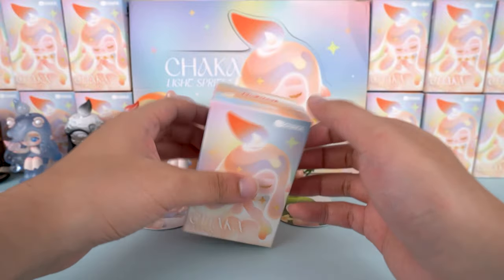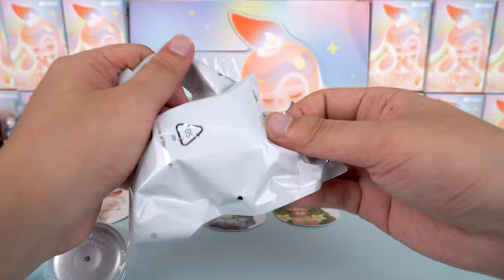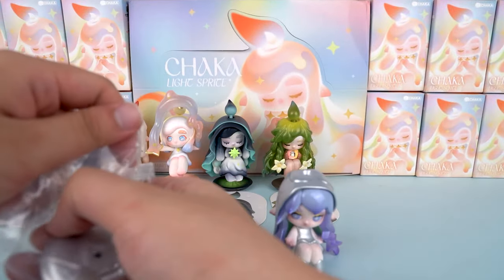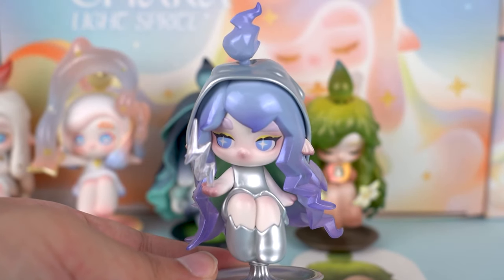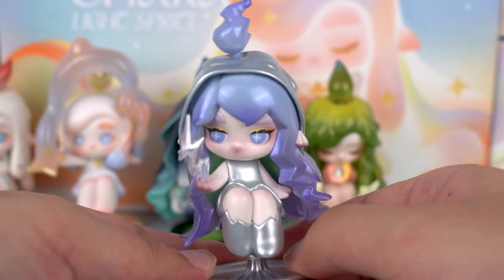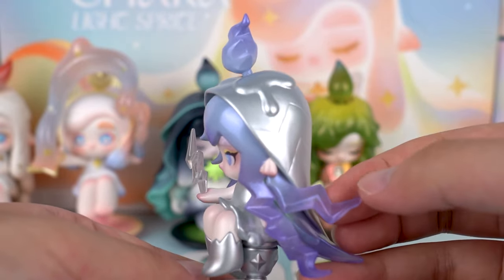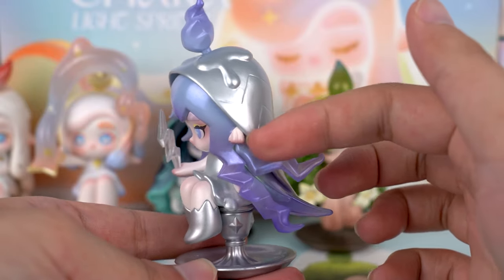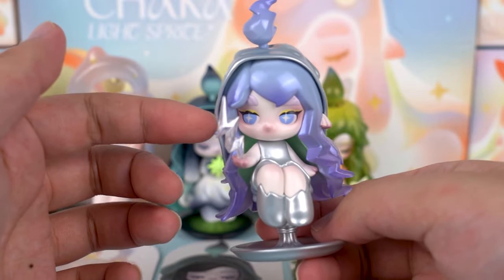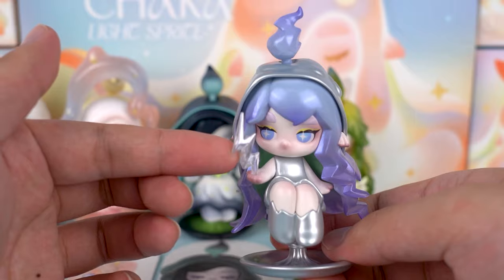Now, turning our attention to this one. So obviously, we got this one, Lightning. Its purple hair design is stunning, perfectly capturing the bright and dazzling quality of lightning. Even the flame is shaped like lightning, with great detail. Did you notice that this one has many lightning elements? There's even a transparent lightning accessory that we can place in its hand.